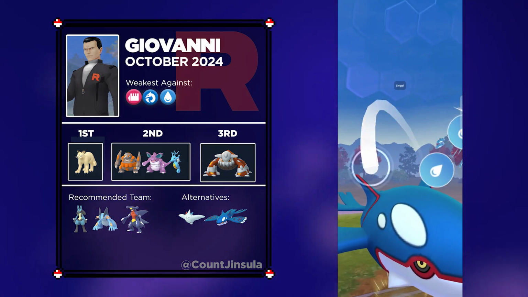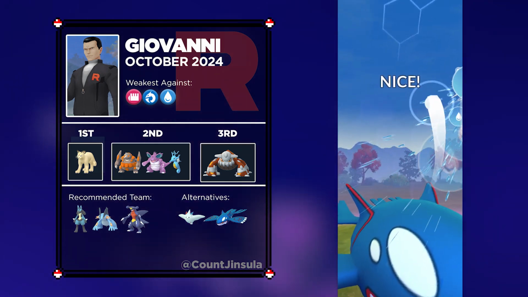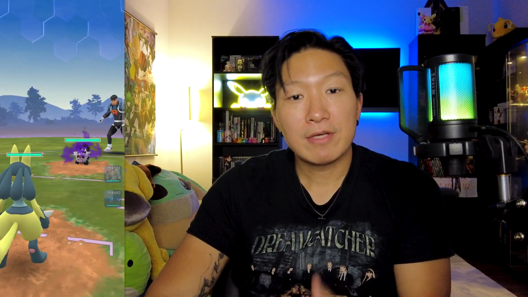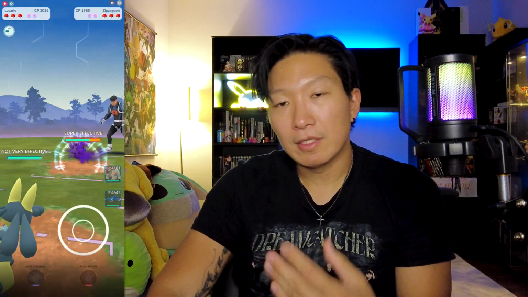It's incredibly easy otherwise, because all of these Pokemon are not that difficult to take down as long as you bring the right Pokemon. So yeah, there you have it. This is how you can defeat all of the team leader battles along with Giovanni.